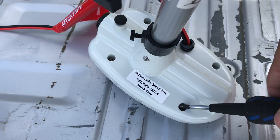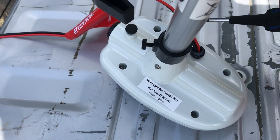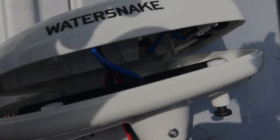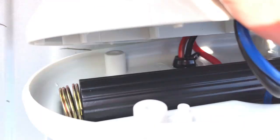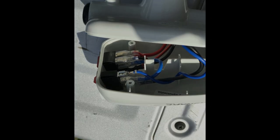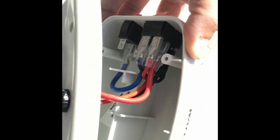Now we know where we want to cut, let's get that head unit off. If you look on the underside of the head unit in each corner there is a screw — remove each of those four screws using a Phillips head screwdriver. After the screws have been removed, carefully open the top. Once open, there is a black button you will have to pull down, and then tension will be released from the rear spring resting against the steering handle. Make sure you get a little pressure on that handle so it doesn't exit completely — just pull it out enough to clear the shaft and cables. It's always a good idea to take your smartphone out and take some pictures of where the cables are connected.